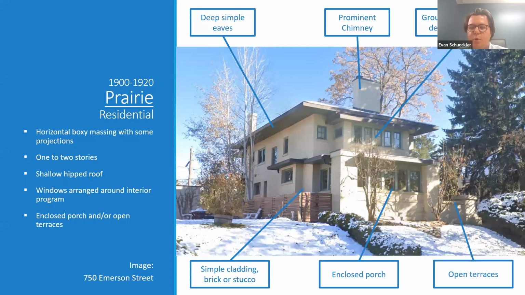You also have groupings of windows, which is different than a lot of the revival styles we were seeing, where you have more distinct windows. But you'll also notice that other than those groups of windows, the windows are much more irregular, and that's related to that idiom of form follows function, that these buildings should be designed with a sensible layout, and then you'd place the windows related to that, as opposed to placing the windows evenly and then making it work at the interior. So that's the prairie style.